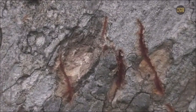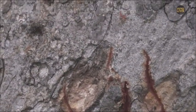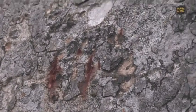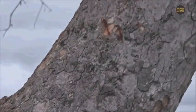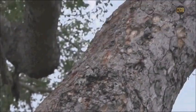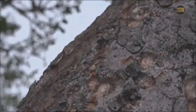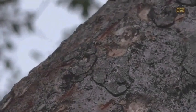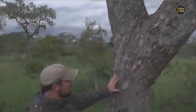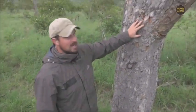That's how wide his paw would have been as he tried to grab and go up, and you can actually see them all the way up as he fought his way trying to get through, long, big, deep gouges into this marula tree. Now, it's something that you don't see very often, and if you came across here, somebody would probably think that Wolverine had been around, but it's not Wolverine from the X-Men. This is Tinyo from the Birmingham Male Coalition that went all the way up there to go and fetch those 2 different kills that Thandi had in this tree over a month ago.